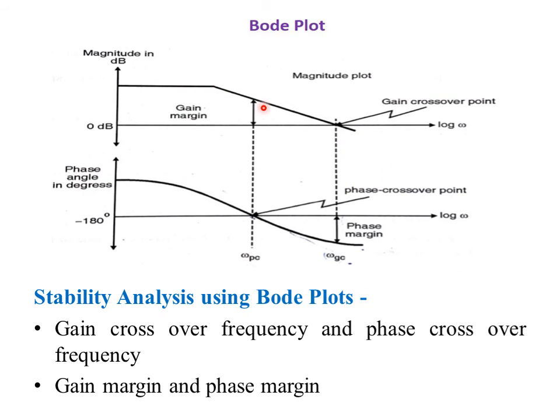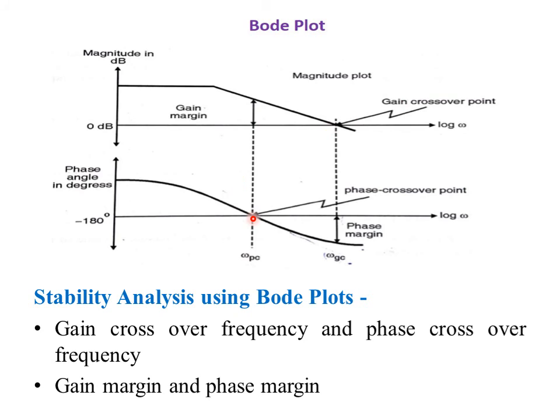Let us say it is a simple example. For different conditions the Bode plots may be different, depending upon the damping ratio, and so on. So it varies. This point is the gain crossover point. This point is the phase crossover point. The gain crosses 0 here, the phase crosses minus 180 here. These are the two important points.